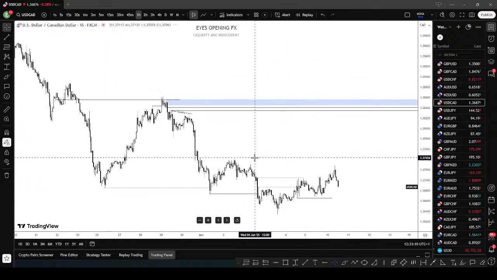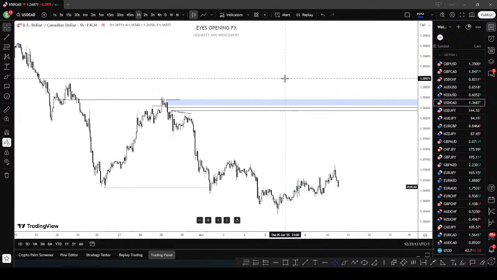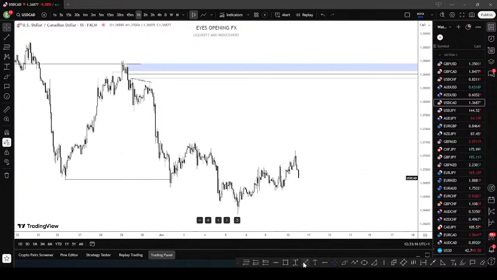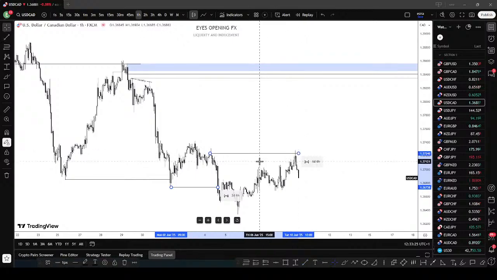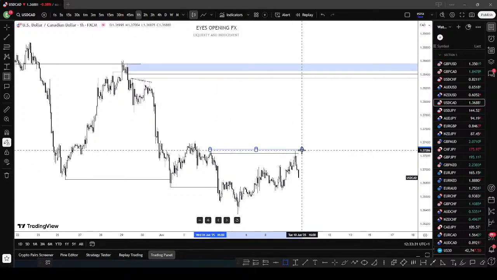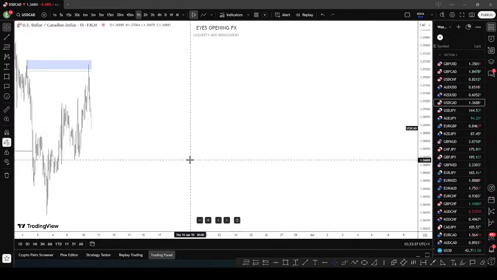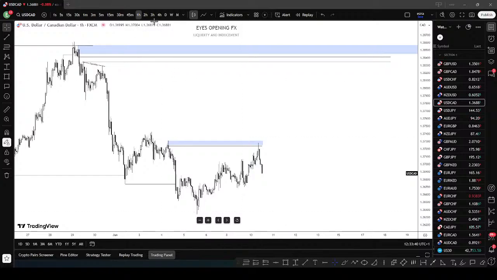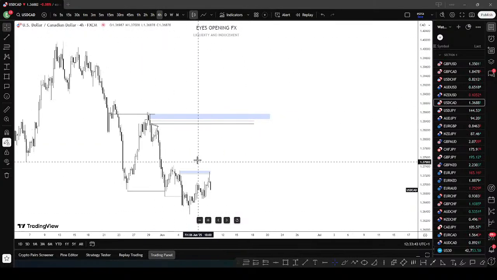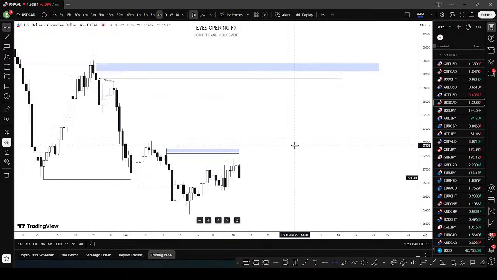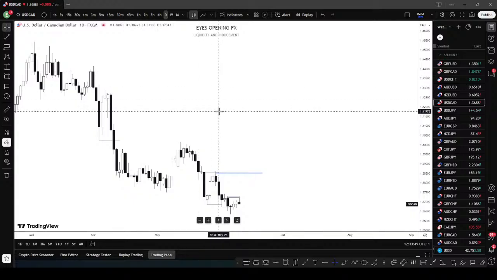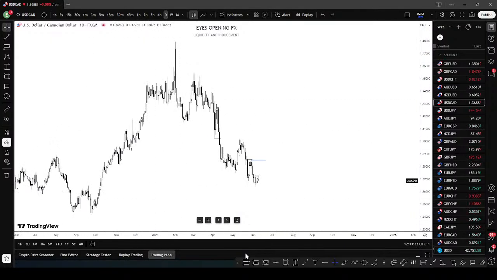On USD card, just like our last weekly commentary, our last live session, we said this pair, apart from other USD pairs, we are fully bearish on this pair. I gave that outlook. I said our next POI will likely be this area. Before market comes to this zone, we continue trading range structure. And someone asked a question, if I'm expecting USD card to continue dropping to the downside, and I said yes. I'm expecting it to continue making a lower low because currently card is a little bit stronger than USD. But from the last weekly commentary, USD is supposed to be stronger than card currently, but I'm expecting it to fill this imbalance.